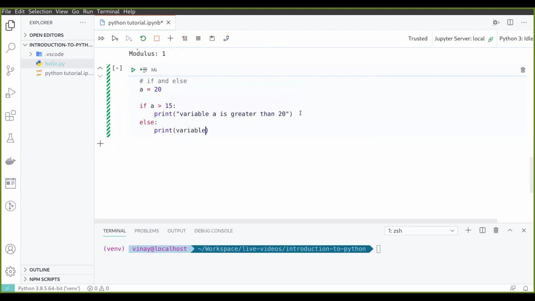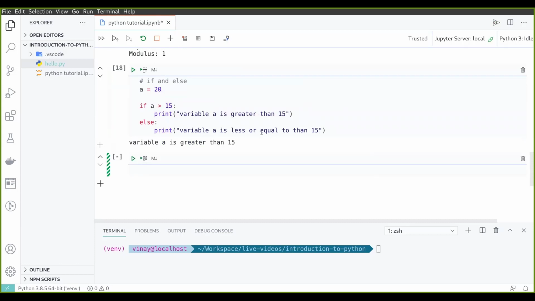Otherwise, variable a is less than or equal to 15. In this case, if we evaluate this condition, we know that the value of variable a is 20, so that obviously is true, right? 20 is greater than 15. That means that this particular code will be executed after the if.